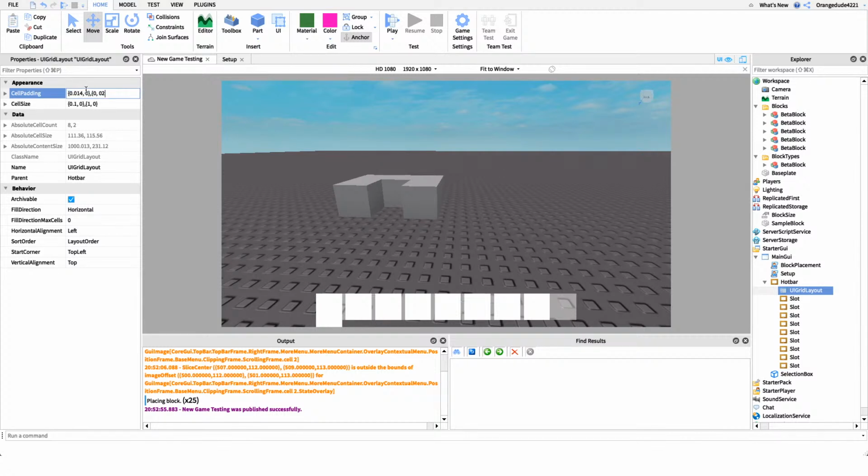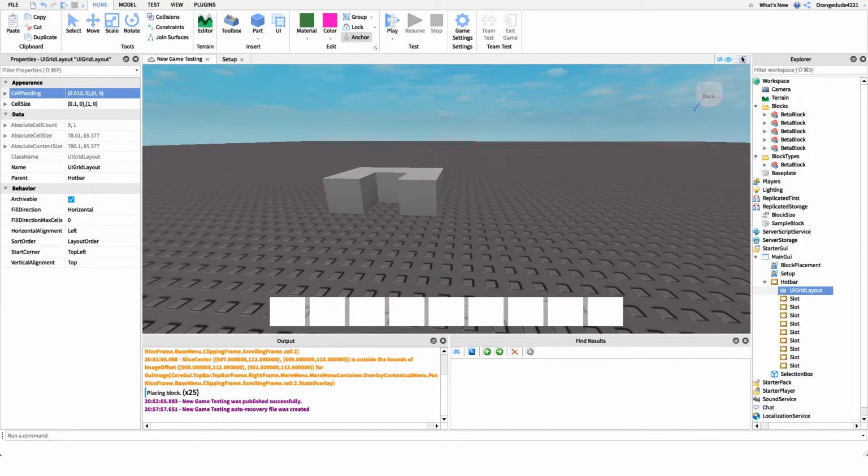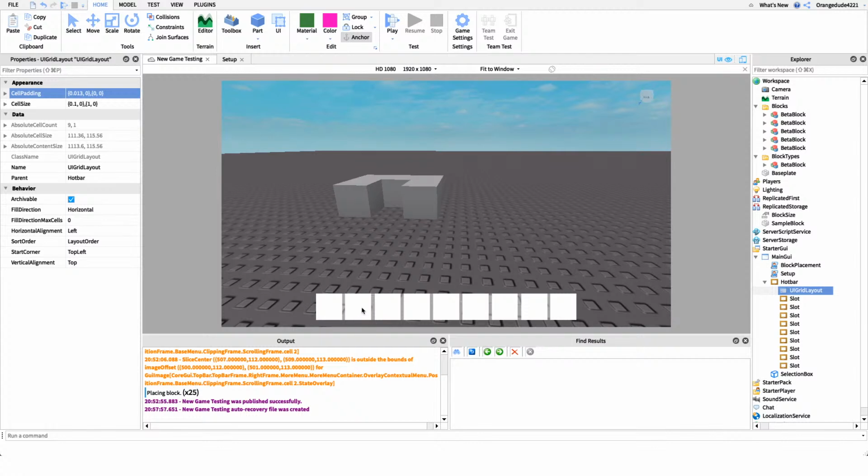No, we don't want 4. It's too much. Make 12. 12 seems like a lot for a hotbar. Seems a little excessive. Okay, we'll do 9. 1, 2, 3, 4, 5, 6, 7, 8, 9. Fantastic.